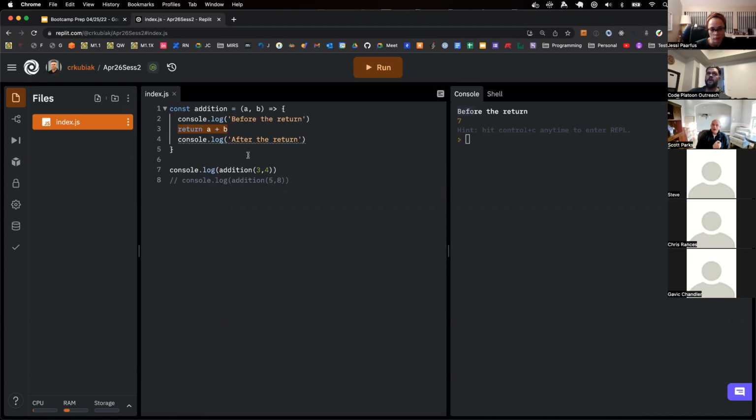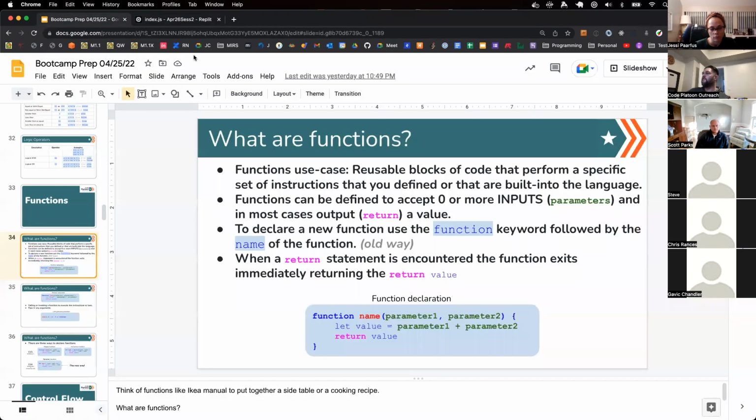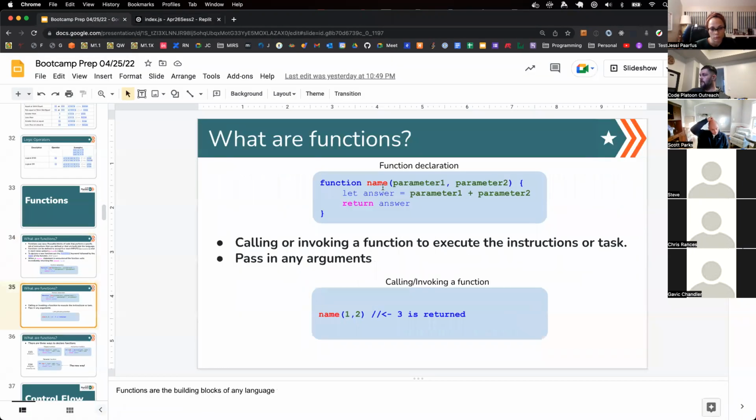And as long as you put a .js at the end of the file, it'll get read just like a JS file written in Replit or a JS file written on VS Code. It's just a lot harder. And so there's a whole suite of tools out there that are designed to make our jobs as software developers easier.